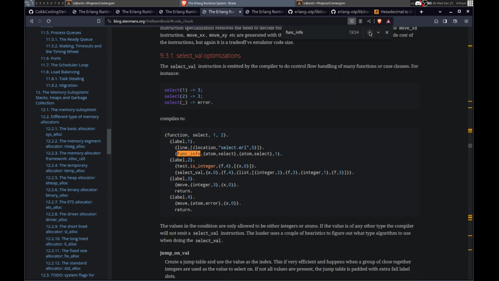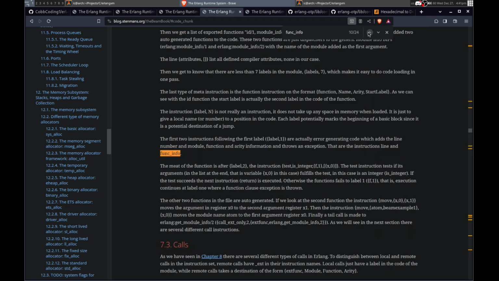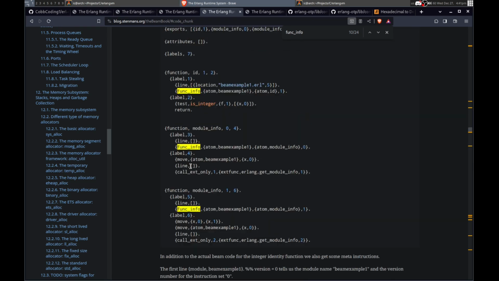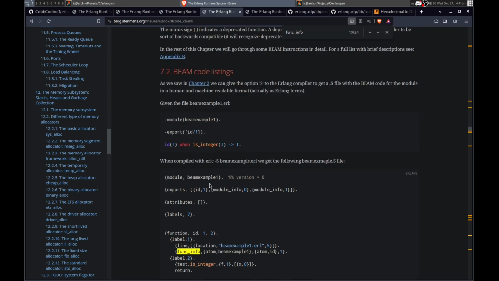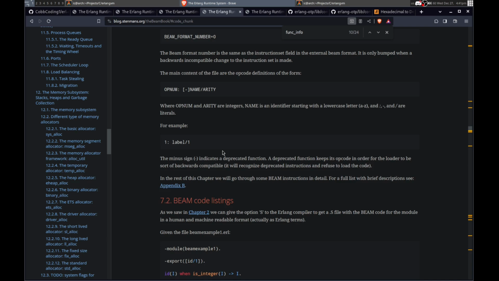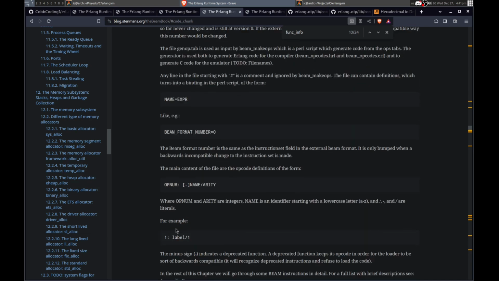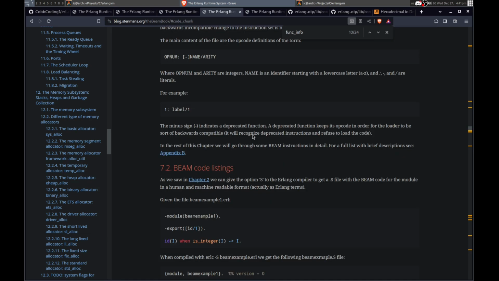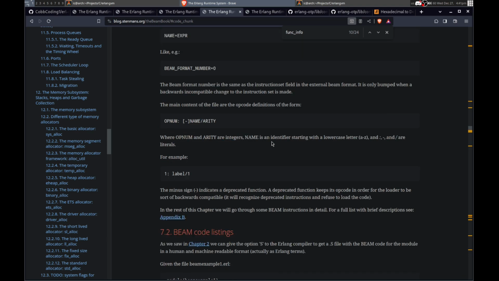What the heck? Okay. Func info. Yeah, func info. But how is it generated basically? Label 1, yeah. So it's appreciated function.